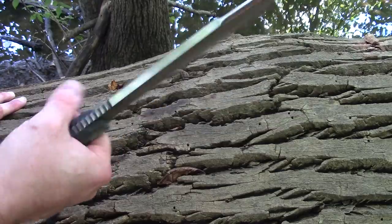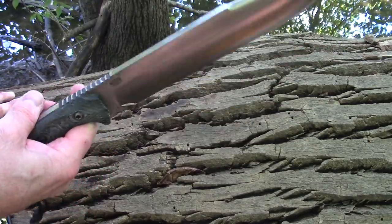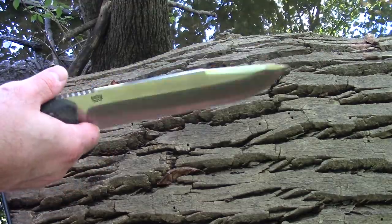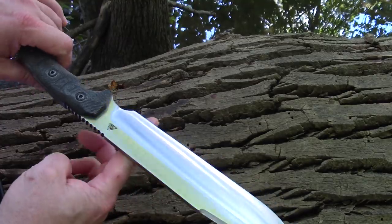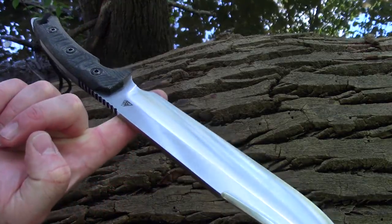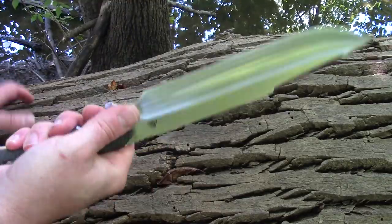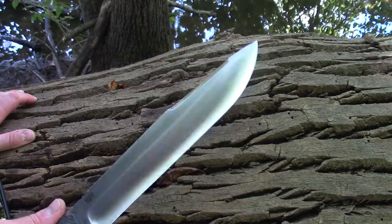And just to see, right there, that is forward weighted. Let's go up to the choil. Even when we're at the choil, it's still forward weighted. So we're going to say, see if we can get it here. Looks like the point of balance is just forward of the choil on this knife. So this should be good for chopping, should be good for batoning.